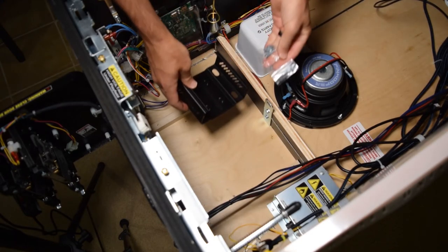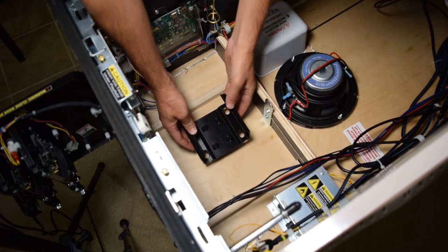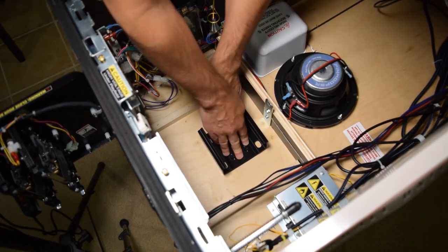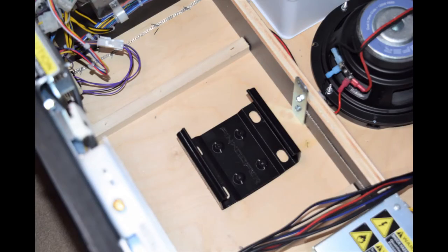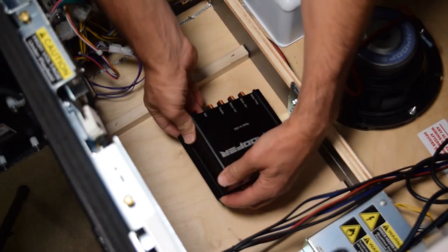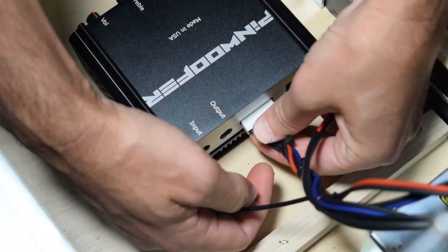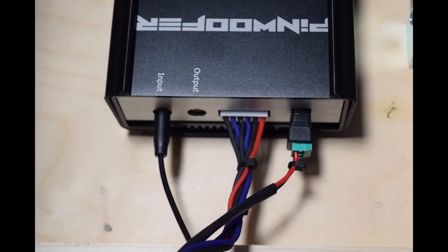Now it is time to install the amp bracket and the amp. The amp bracket can be installed using the supplied hardware or with velcro straps. I chose to install the amp bracket using velcro straps. If you mount the bracket with velcro straps, make sure to remove the amp prior to transporting the pinball machine. Pinwolfer recommends against mounting the amp to the side of the pinball cabinet. Now take the Knockout Plus amp and place it in the amp bracket with the knobs facing the left side of the cabinet. Plug in the 6-pin connector from the Pinwolfer wiring harness to the amp — the lip on the connector should be facing up when plugged in. Then plug in the 3.5mm cable to input and the power cable as seen here. Here is how the amp should look when properly connected.